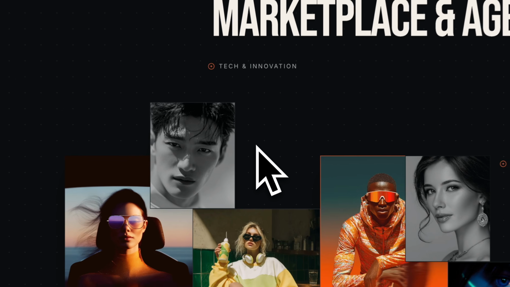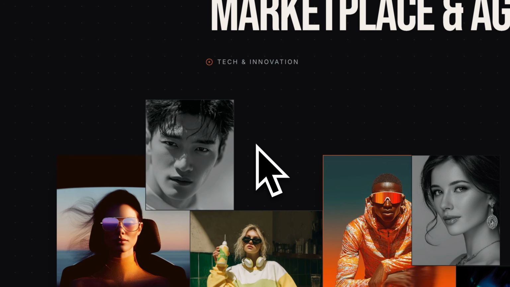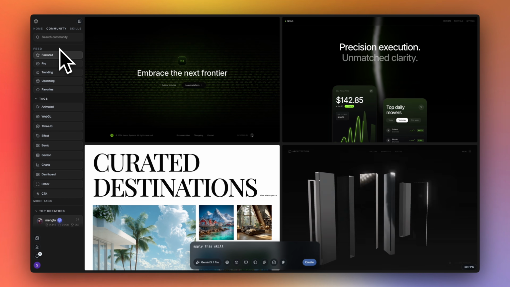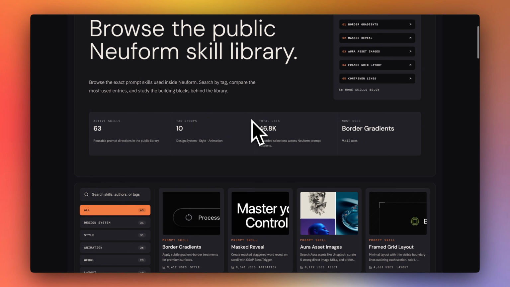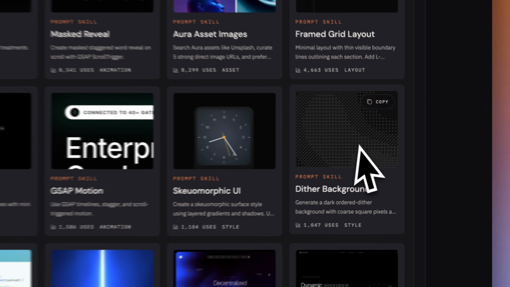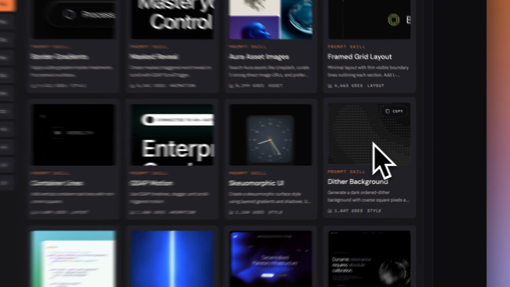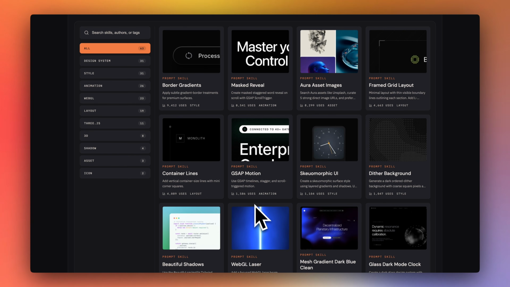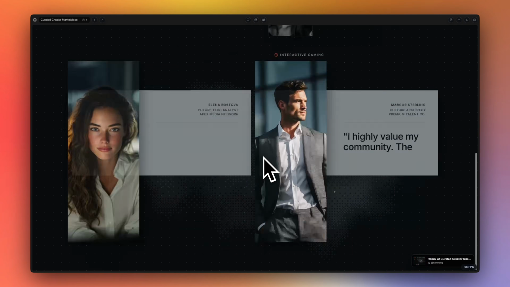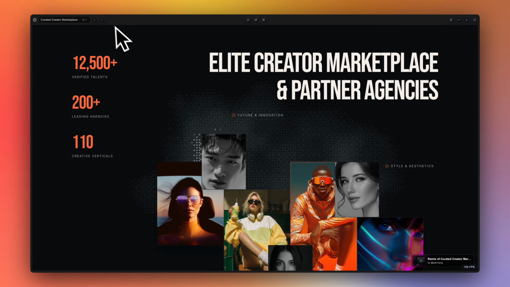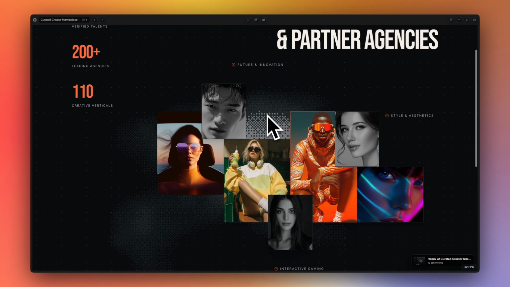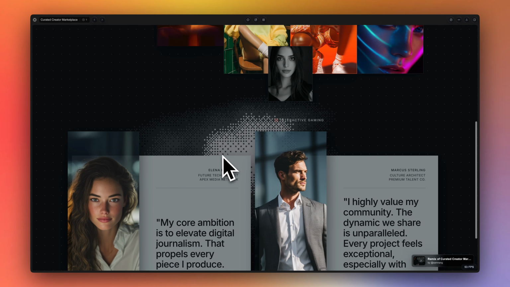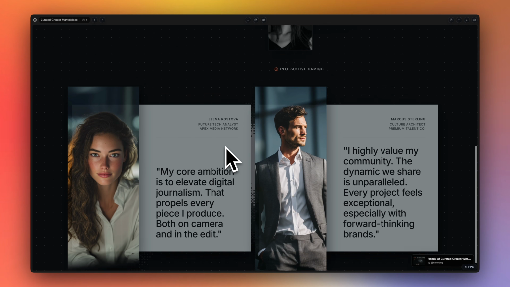Then I look closely at the background. The layout already had this subtle dotted grid style, and I thought it could work really well with one of the skills from the skill library. So I went into the skill library and selected the animated theater background. Since this layout already had a kind of digital grid feeling, the animated theater background felt like a natural fit. I used Remix with prompts, selected the skill, and clicked iterate. That gave the design a bit more motion and made the background feel more alive without changing the whole structure.